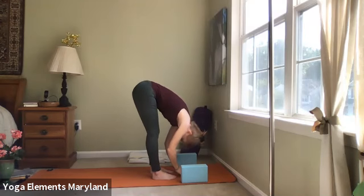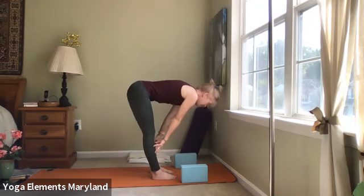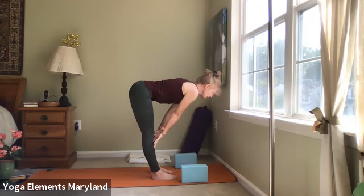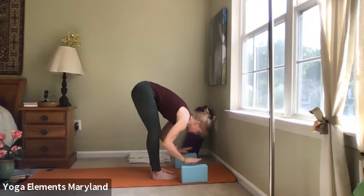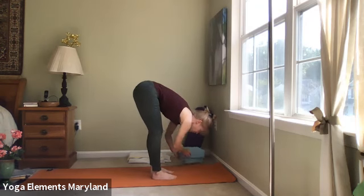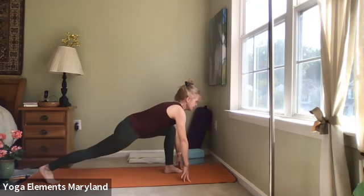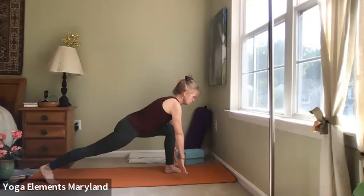Point the crown of the head down. You can bend the knees until those hamstrings warm up. Inhale, lift up halfway, Ardha Uttanasana, long legs, long arms, long spine. Exhale, forward fold, hands can touch the blocks or frame the feet as you step back the right foot. Straight leg lunge. And just wake up the hips a little. Be light on your fingertips so that you're relying on the power of the legs and the hips.